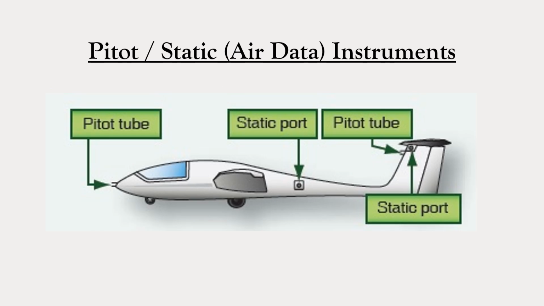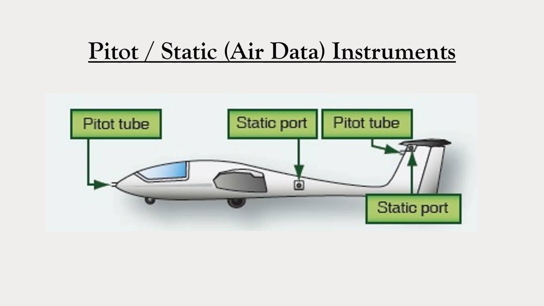So the pedostatic system is about sensing pressures. There's a couple of different types of pressure that need to be sensed in order to make the right calculations. One type is static pressure. Static pressure is basically what the pressure would be if you measured it from something that wasn't moving and the air wasn't disturbed by a glider flying through it.